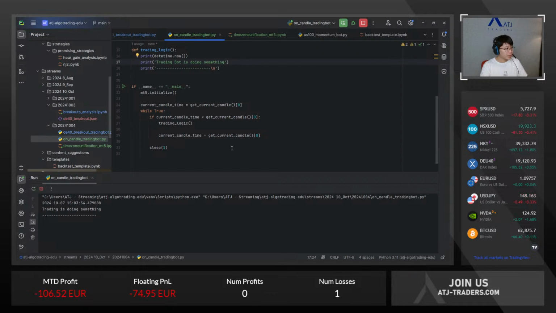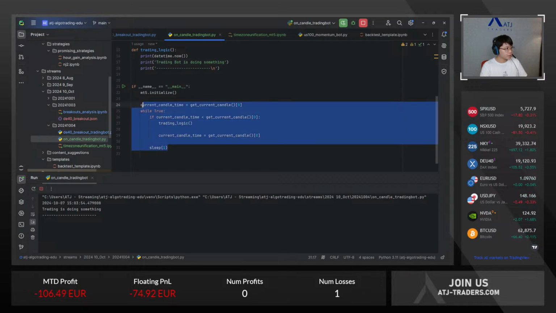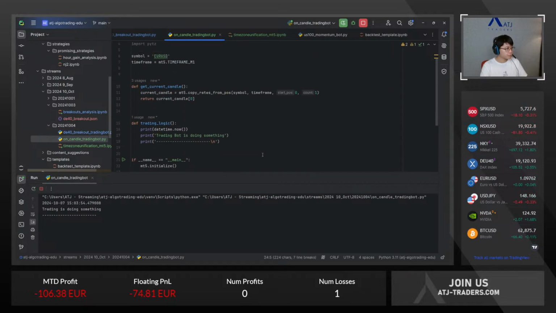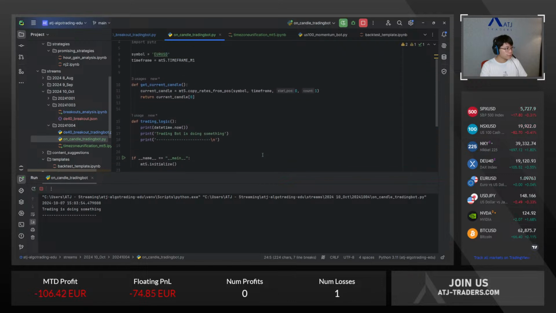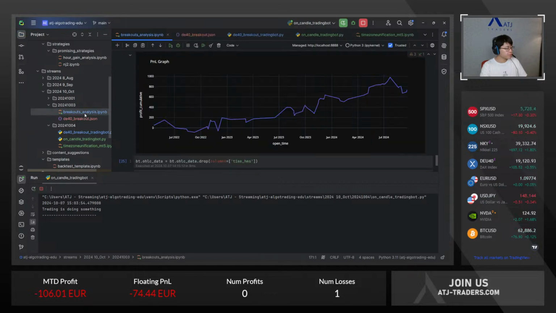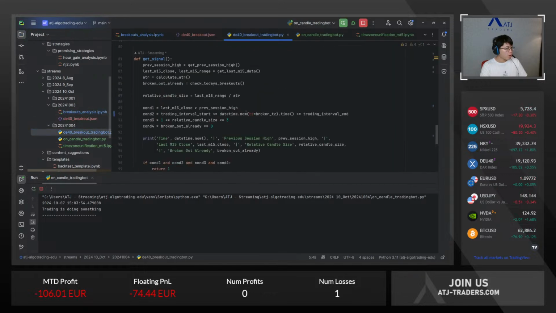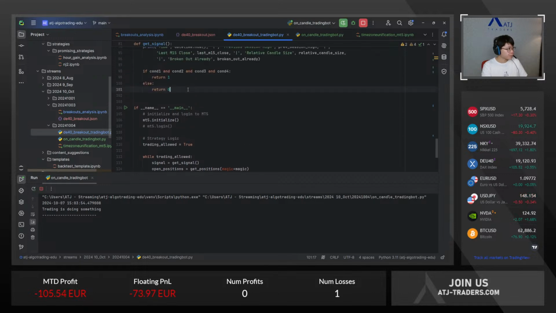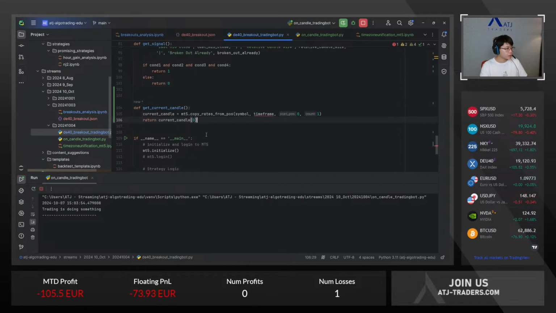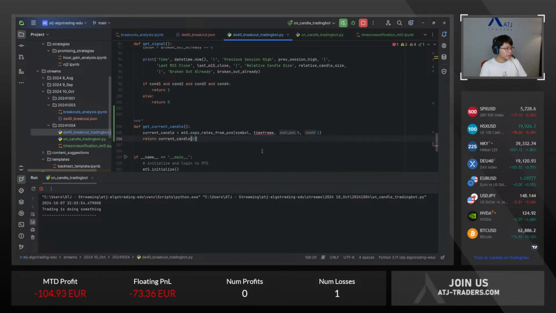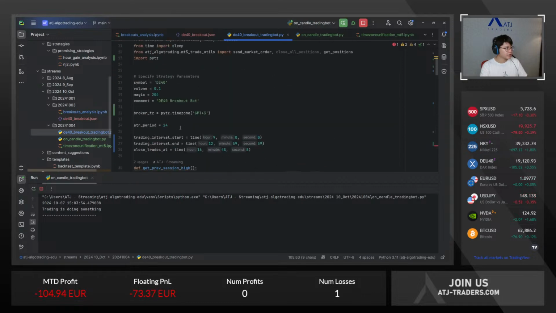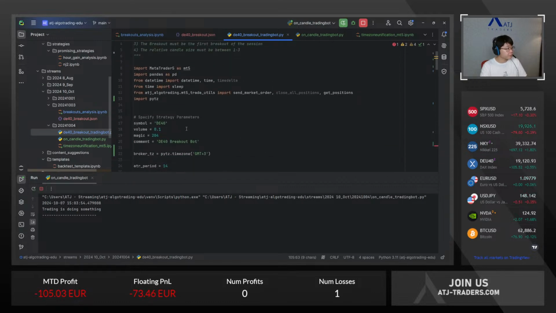So we're going to apply this same concept onto our breakout bot. I'm going to copy the define get current candle. I will just specify the time frame, which is M15 actually, right?